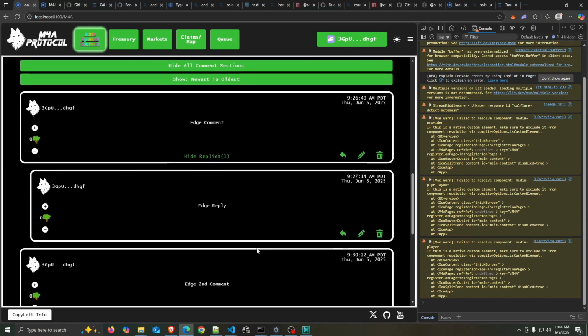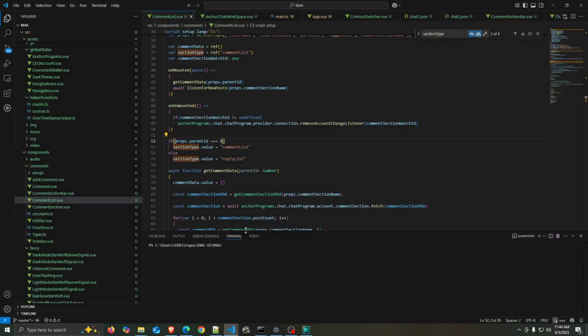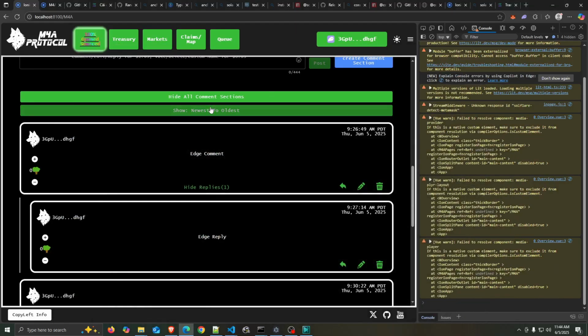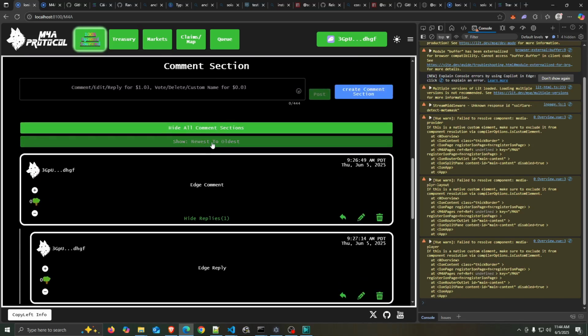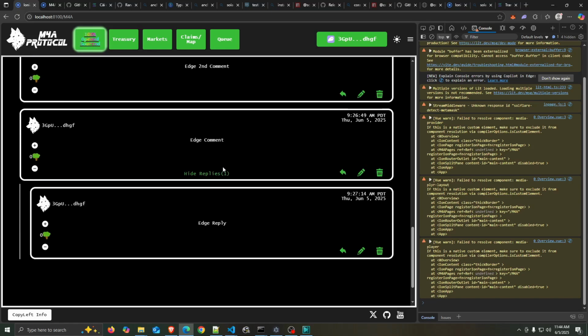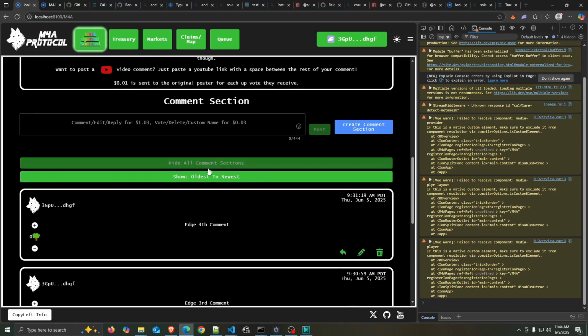It also looks like when we fixed our section types with the classes in there, that also fixed our switching, because the switching does happen on the comment list, so it needs to be proper. And this actually is all in the right order.